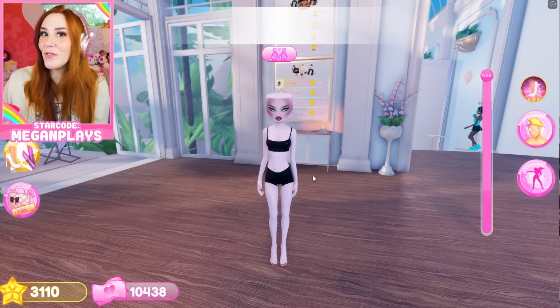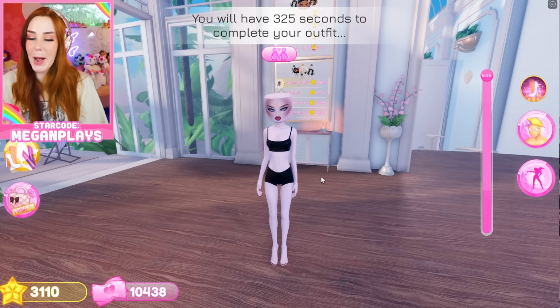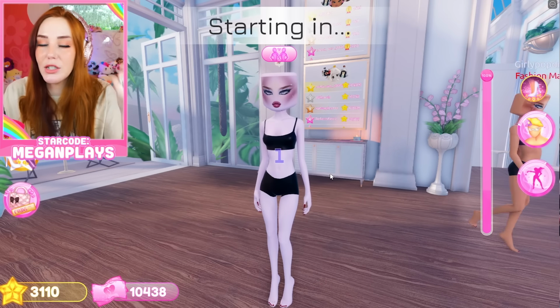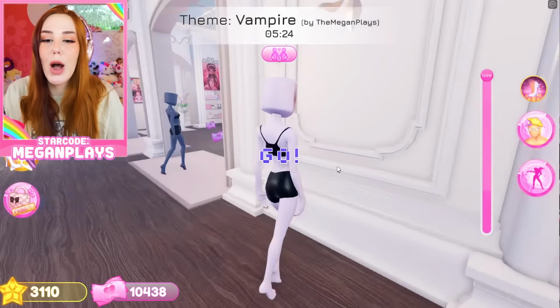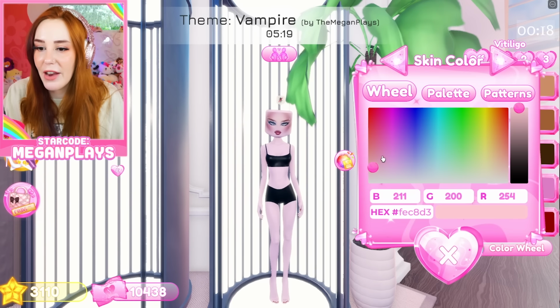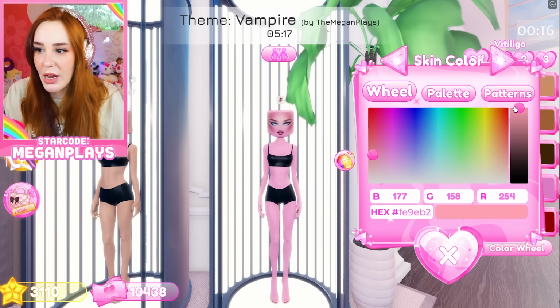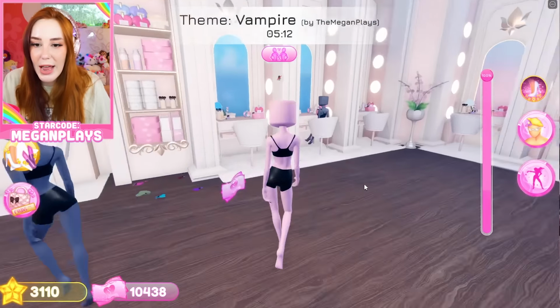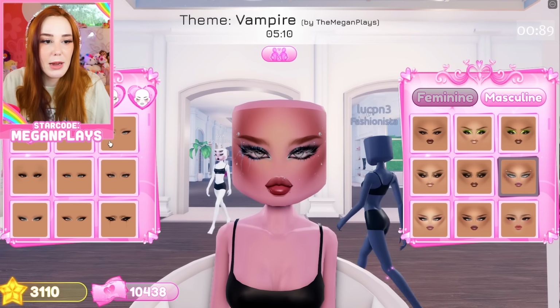Today we're going to be doing custom Halloween themes, and I am so excited because hopefully we can give you guys some inspiration on what to wear for these spooky themes. So the first theme I want to do is vampire, because one of my very first Halloween costumes when I gained sentience was a vampire, so I'm really excited. I actually would really like to do a vampire look again very soon, like IRL. So let's go basically very pale and kind of red. I think the red is going to really set us apart.